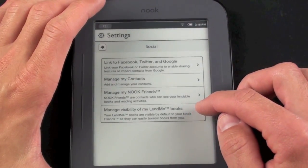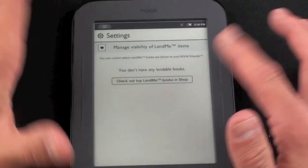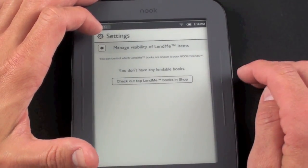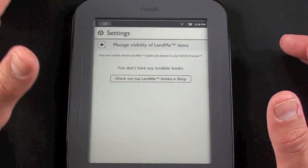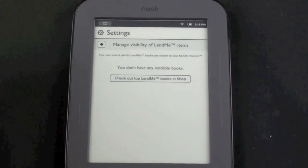You can also manage the visibility of your library to your Nook friends. So if you don't want them to see certain books you're reading and you don't want them to borrow them, you can manage that here. And it's important to note that not all books are lendable. That has to be authorized by the publisher. So I actually don't have any that are lendable. And actually, I don't think I've ever purchased a book that I could lend out. So anyway, that's a possibility for some books.